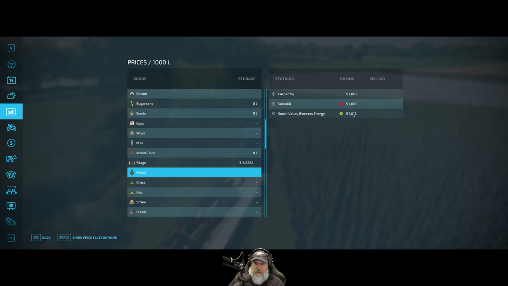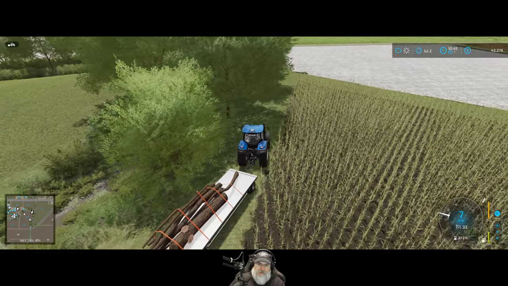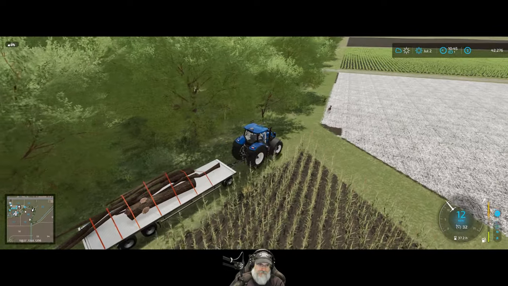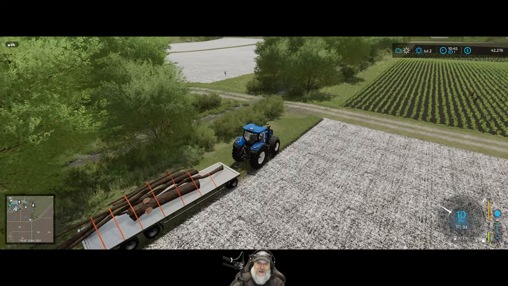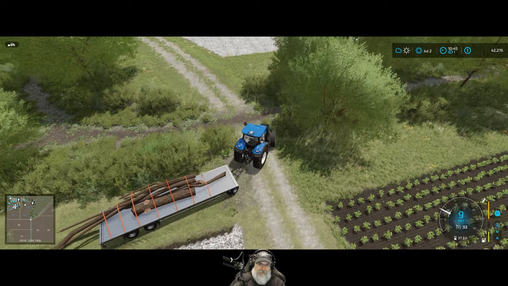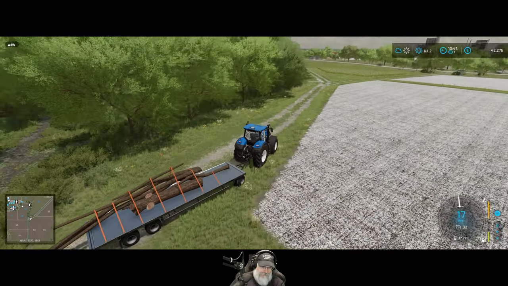South Valley Biomass Energy gives the most money, but honestly, the carpentry station is the closest and easiest to get to. And this amount of wood we have is not going to matter anyways. Don't drive over the corn. Let's just take it and get rid of it. That's all I care about right now. Like I said, I'm going to leave these other trees in place for now. I don't think they're going to be a major issue. Our poor trailer. Once we can open up these fields and make the whole thing hay, if they do turn out to be a pain in the butt, I can always remove them later.